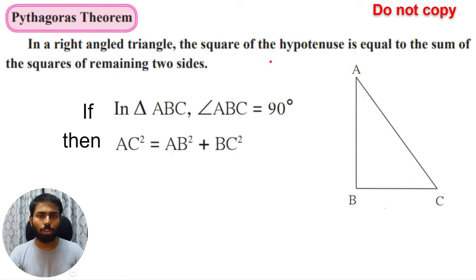So the square of the hypotenuse, so AC square comes here, is equal to, the equal to sign comes here, sum of, sum means addition, so a plus sign comes here, sum of what? Squares of the remaining two sides. What are the remaining two sides? AB and BC. So AB square plus BC square will come here. That's our Pythagoras theorem. You have used it so many times. This was just a quick recap. But just remember that whenever you use Pythagoras theorem, you will always have to show which angle is 90 degrees in that triangle. Only then can you use Pythagoras theorem. Just keep that one small thing in your mind.